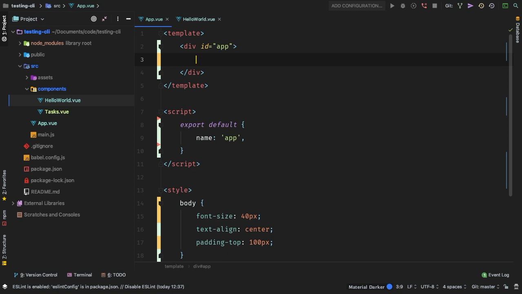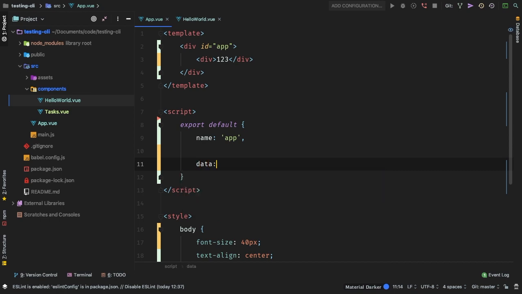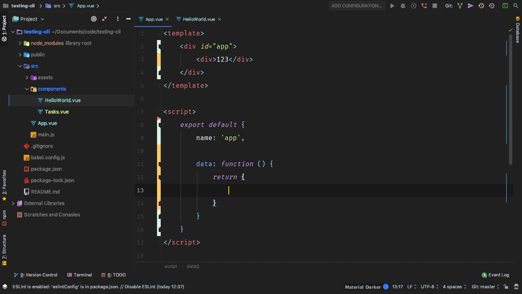So imagine this. Imagine that we had this piece of data in our website. Let's just say it's a value of some sort, and I want to conditionally change the background or maybe give it an underline. So let's create a div, and inside of it, we'll just put 1, 2, 3. But then imagine that you have some piece of data. So let's add our data object here. Remember, it's a function that returns an object. And let's just say error, and error is originally going to be set equal to false. So if error is true, then I want a red background around this 1, 2, 3.